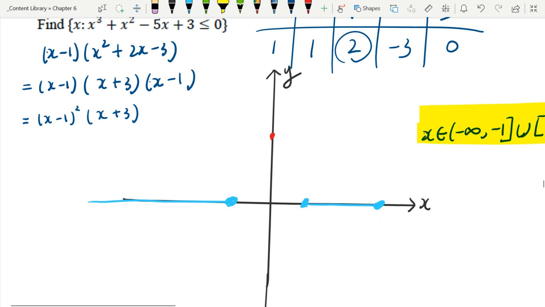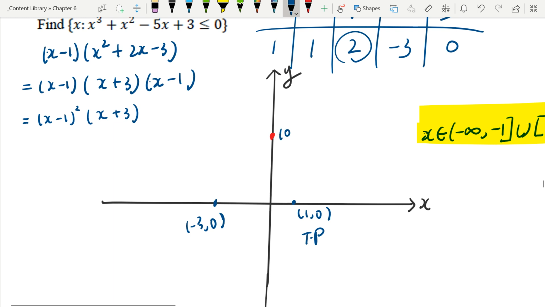Okay, well, this might still be correct. So we will have, I hope you still remember everything. Okay. We have an x-intercept at 1, 0. So we have this point here, 1, 0, an x-intercept. We have minus 3, 0 as the x-intercept. And at 1, 0, there are two factors here, so that will become a turning point. And we also have the y-intercept at 0, 3.